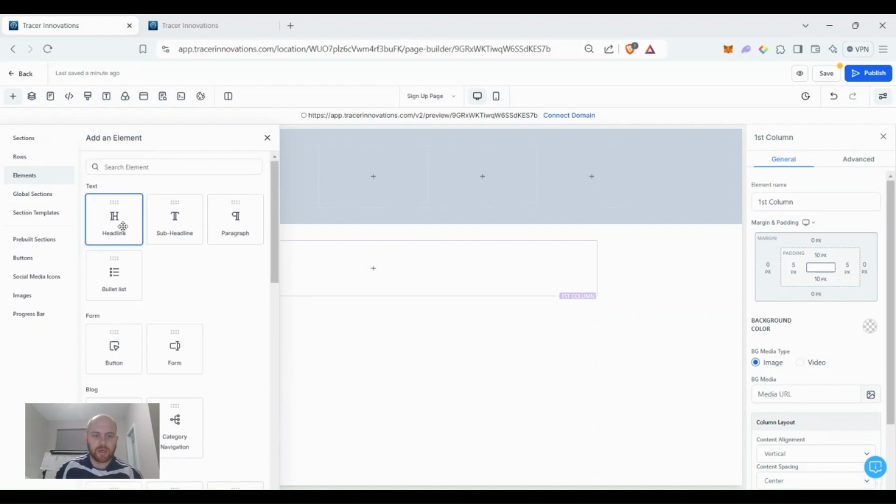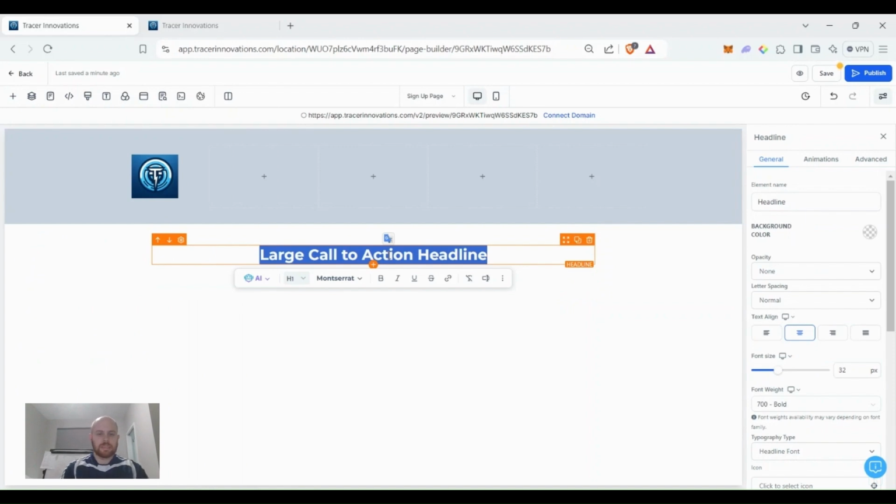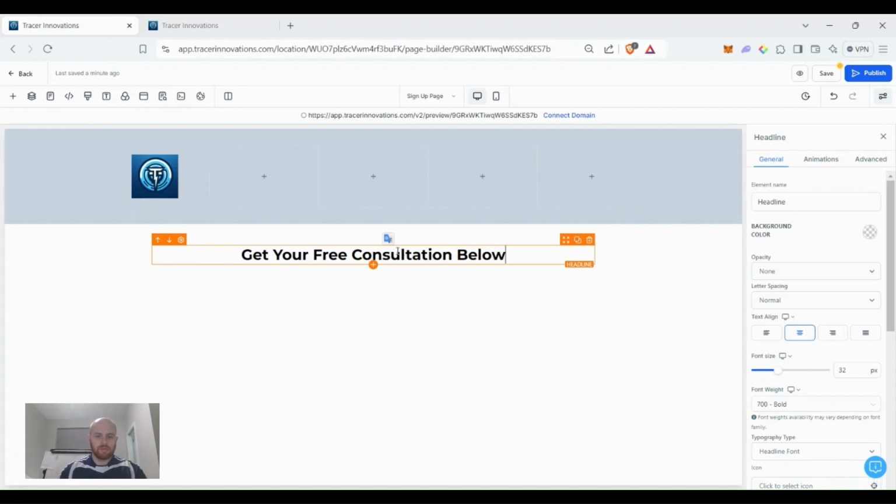Okay, we want a headline. So whatever your headline is for your page, we want them to just submit their information, right? But submit information isn't a really great offer. So maybe it's get your free consultation below.